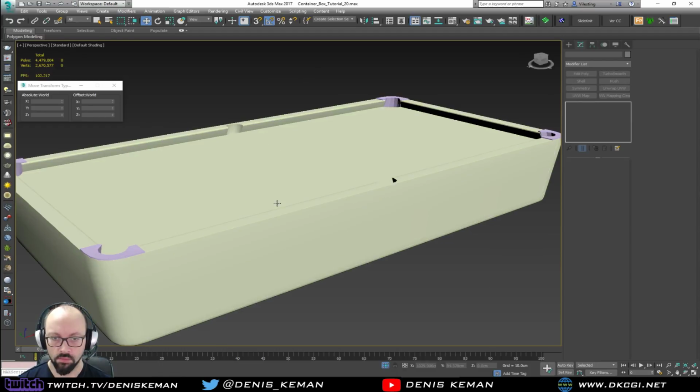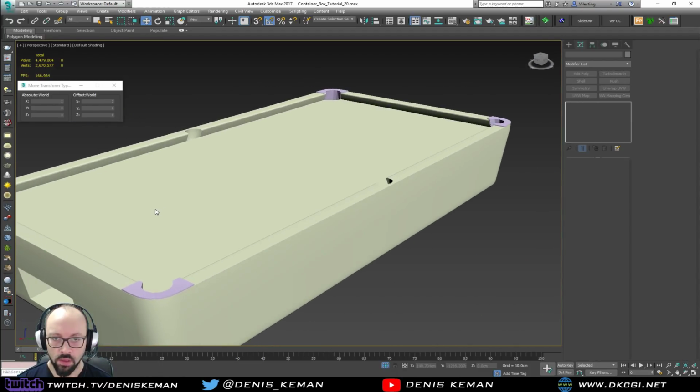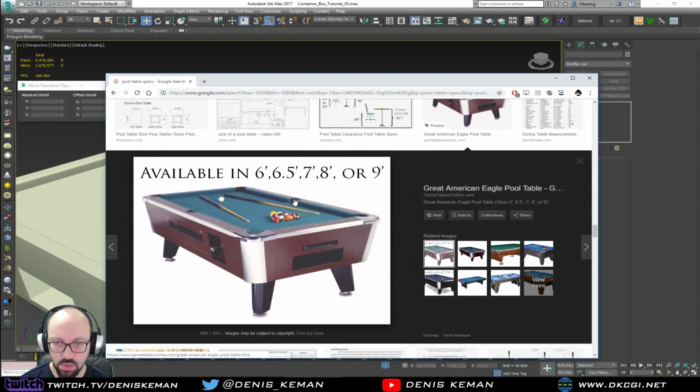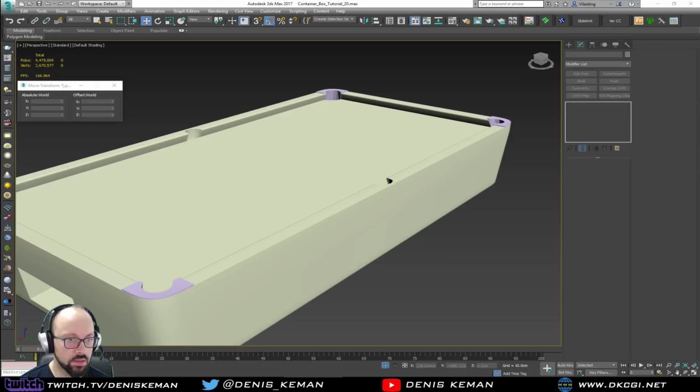Okay. Do I have, well, the good thing is that we don't have that cover on the middle ones. It only has a small lip, which is going to be easier to create.